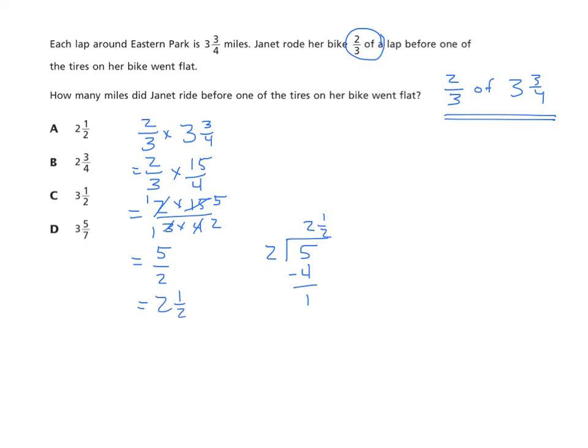Another way to do this is by using the area model. So, I'll show you that. I have two-thirds. We're going to decompose my mixed number, three and three-fourths, into three plus three-fourths. Two-thirds times three is six-thirds. And that equals two. Two-thirds times three-fourths. Well, I have two times three is six. And three times four is twelve. And I know that that's one-half. I find the sum of the two parts of my area model. And I get two and one-half. So, the answer is A. Two and one-half. A couple ways to do it. They both work fine. But, make sure that you either change the mixed number into an improper fraction or use the area model.